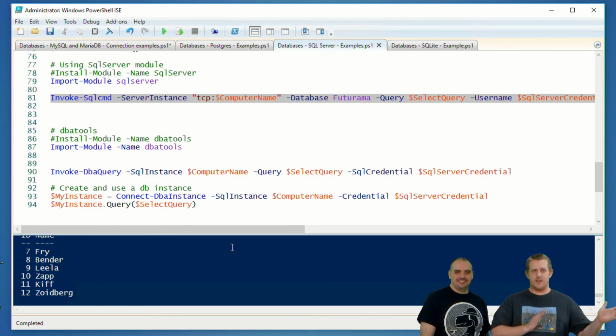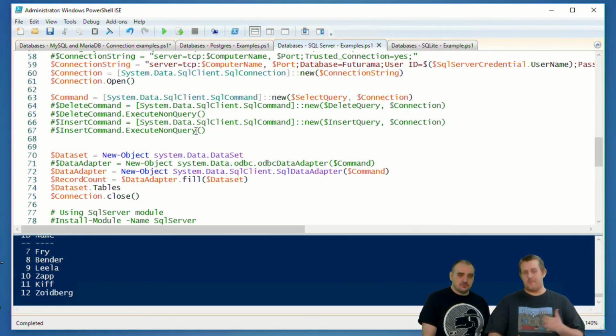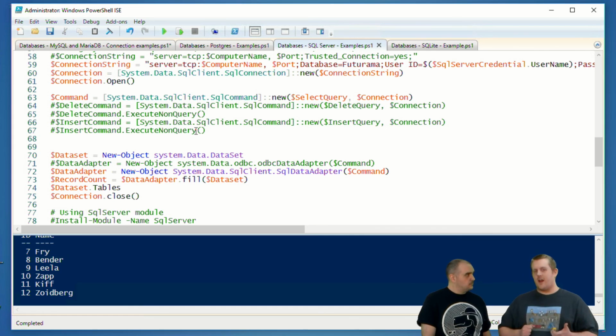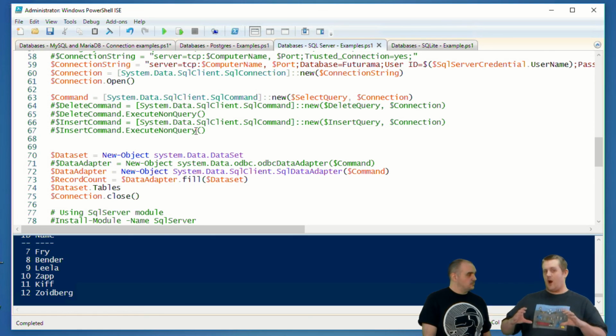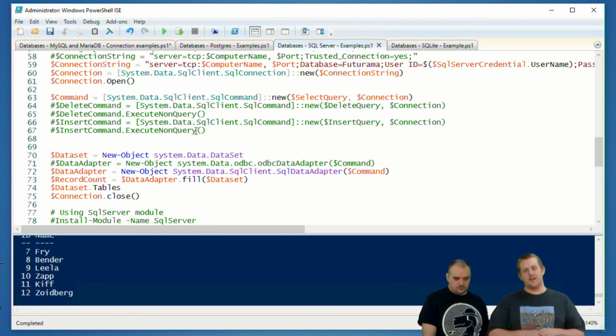That's actually kind of a tangent related. One thing to note, for any of these connections, if you're going to go this straight method, which is a nice way to learn how databases work and how they interact with PowerShell and with everything else, I do recommend this. When you do the command to actually go out and run the query, I recommend putting that into a try-catch-finally. And then in the finally script block, I would recommend putting all your close connections there, so that even if the command doesn't work or it blows up in transit, you're not left with some connection that's open and hanging.